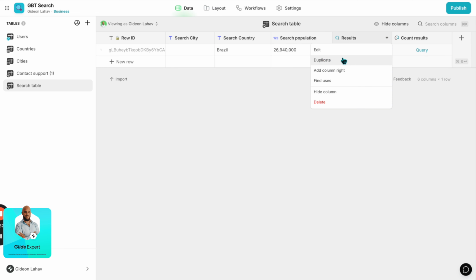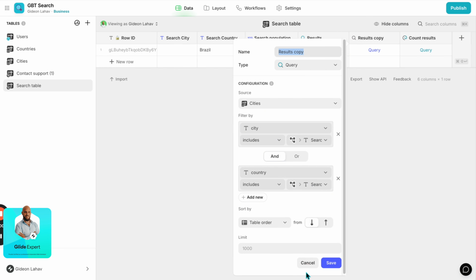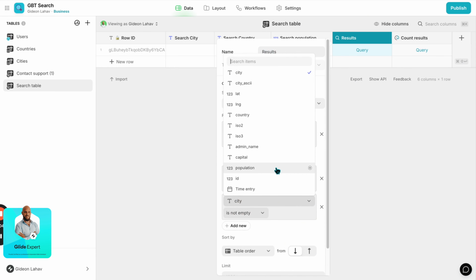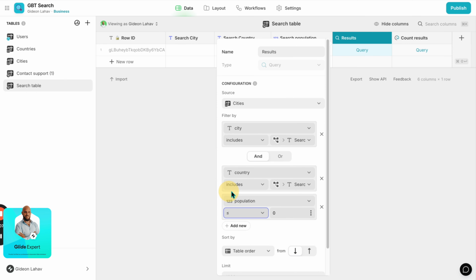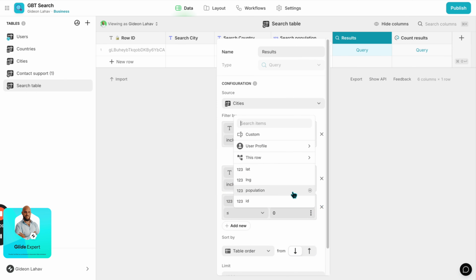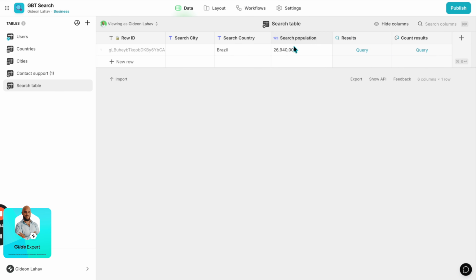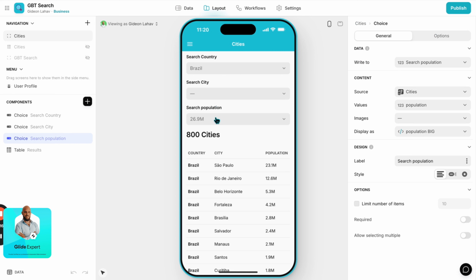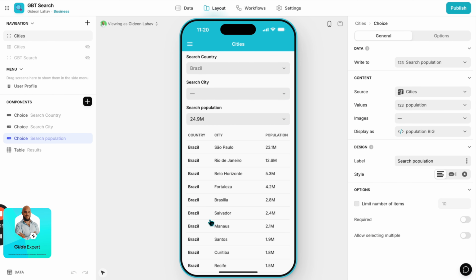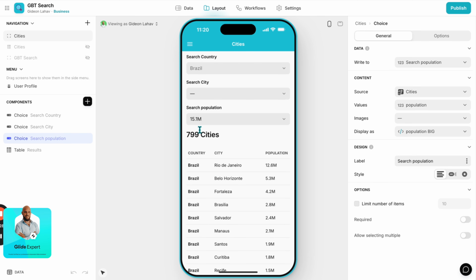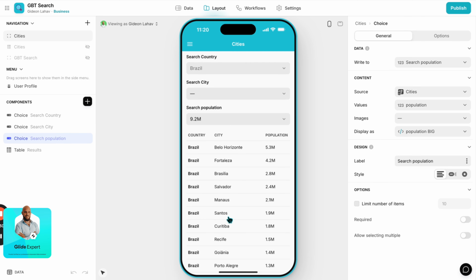So we'll make another query, because if I do it here, if we say, for example, population is less or equal to the search results, then this won't really work. Okay, it will work like this.